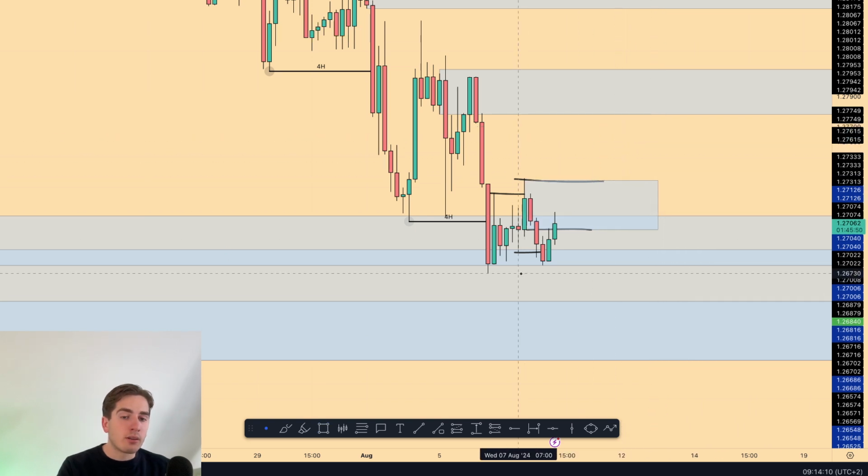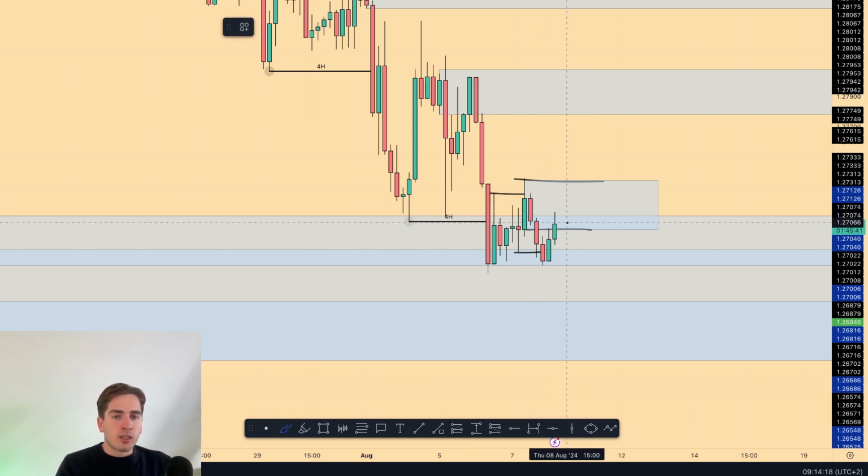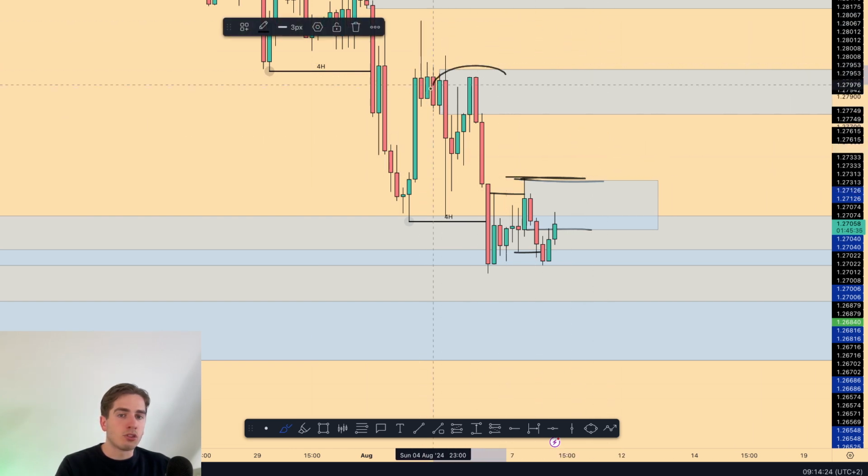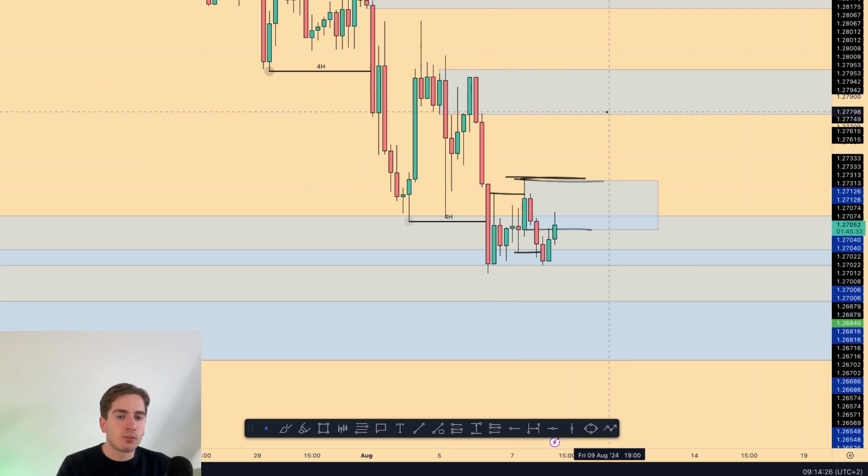And this would align again with the dollar index being inside demand. And if the dollar index is bullish, that means pound dollar down. So yeah, focusing on a potential short inside of there. If we break this high, then I do think we're just going to start pushing up higher and higher on pound dollar. And then we'll just move back in towards, let's say, that supply zone.